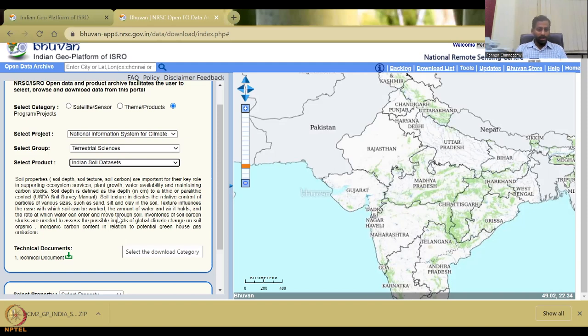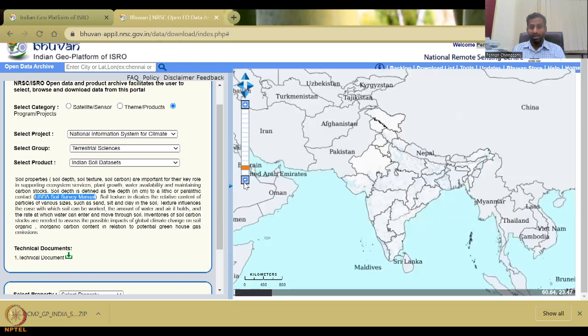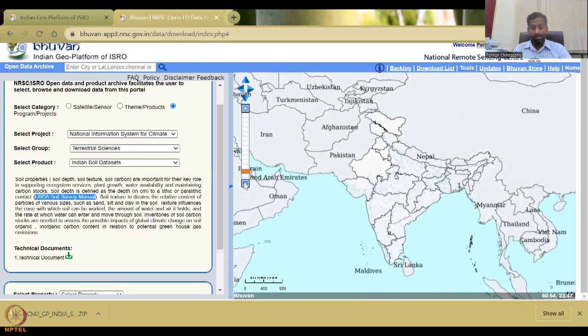So you can look at here, and the naming and other things are based on the USDA soil survey manual. So still I teach soils in IIT Bombay, and I still use the USDA method because that is the predominant method that has come across for soil management. And a lot of countries still use it. The science is very well validated in the US and backed up by a lot of research. So still, we also use some nomenclature definitions from the USDA soil survey. And that is why you see the soil survey reported here. You can see the technical document.